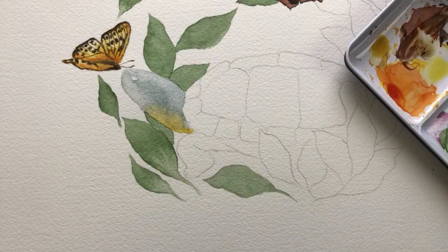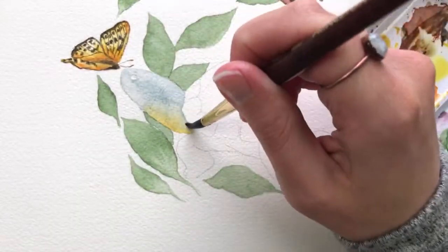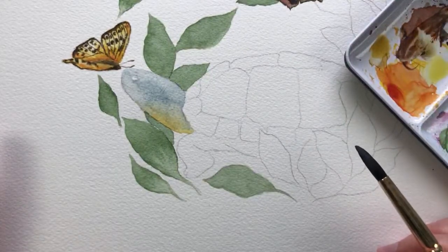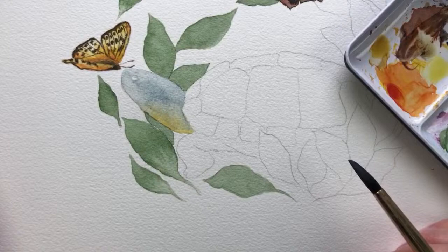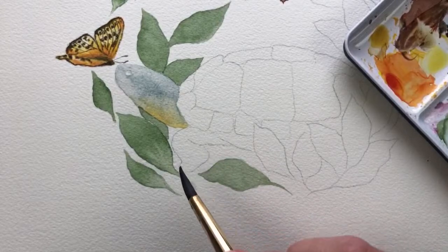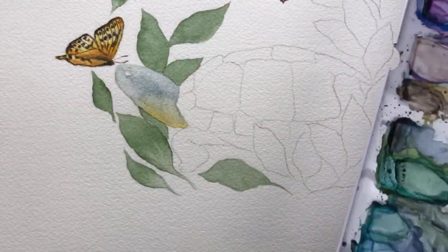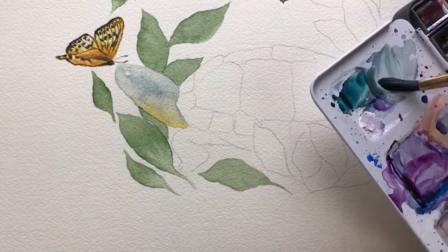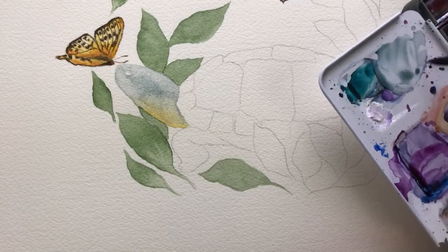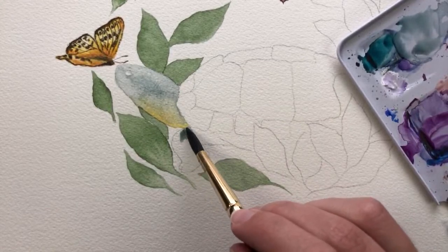Can you hear my stomach growl? I'm getting hungry. All right. That's okay for now. We'll add some more detail when that's dry. Now let's paint his leg with the same blue. Desiree says, I need stream snacks. I do. That's a good idea. Yeah, it's like lunchtime for me.